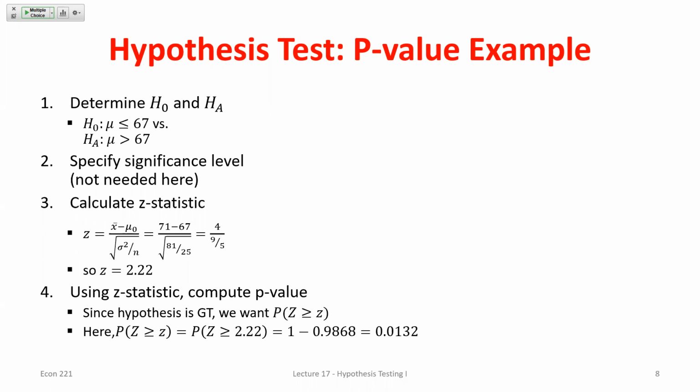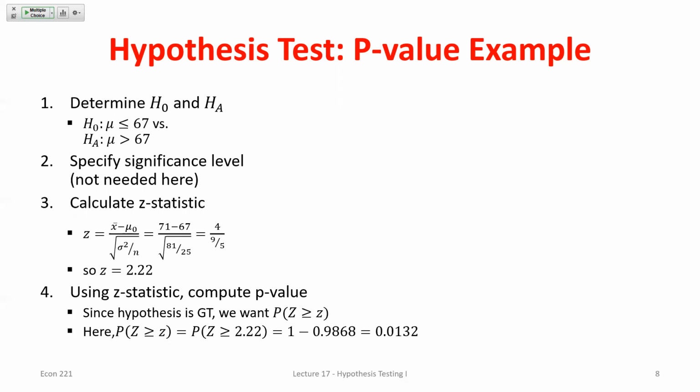Quite often it's hard to say just by looking at the values, because once we convert these into z values, we don't just care if we're 5 away from the mean or 100 away from the mean. We care about how many standard deviations away we are. Being 4 away from the mean is about 2 standard deviations, and that's pretty far. In fact, the probability that we are that far away is close to 1% here. So we have a relatively low p-value, which means that we can start to reject at most levels.